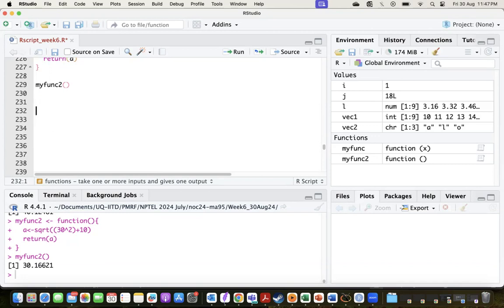I want to call it my func3. So what do I start writing? Ma'am, please repeat the question. Okay, so I want to define a new function which is going to accept 3 inputs from the user. It's going to multiply the first 2 inputs and then subtract the third input from that product.